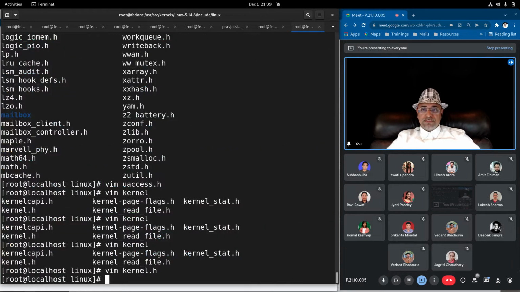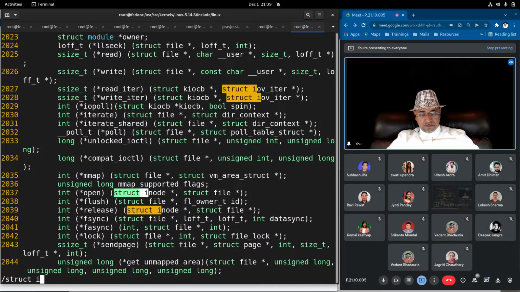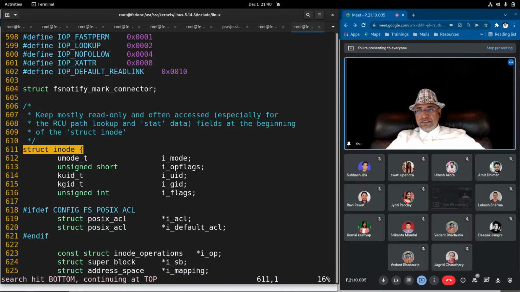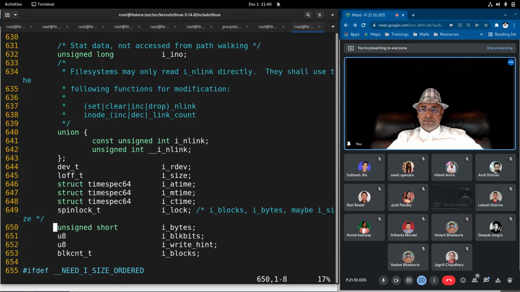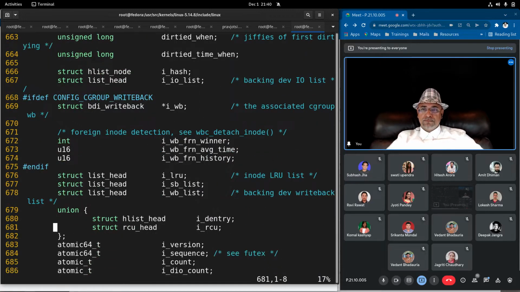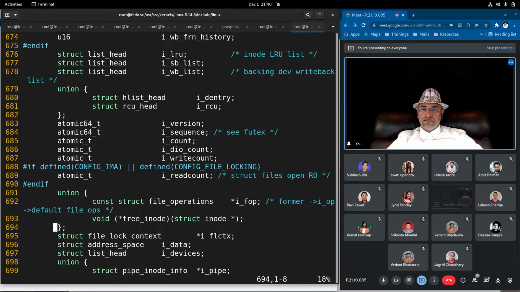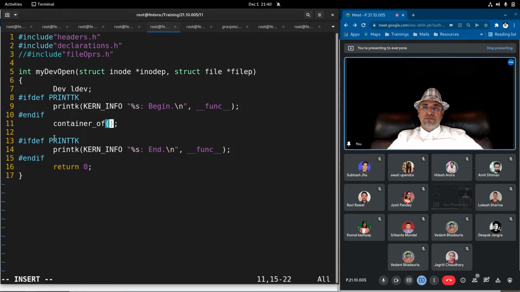So let's go to struct inode and see what is the name of the CDEV field inside inode. Here it is. I_CDEV. We need a pointer to it.